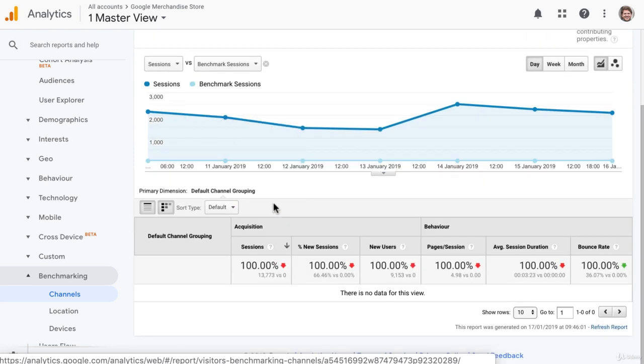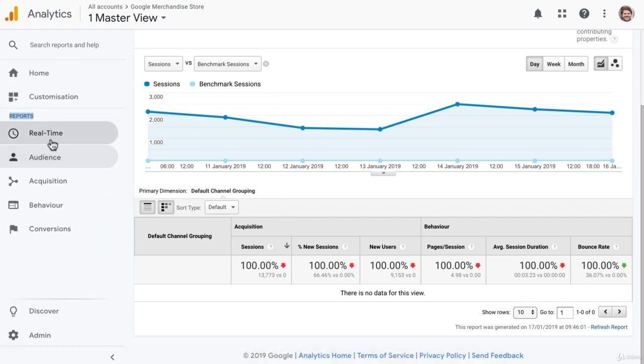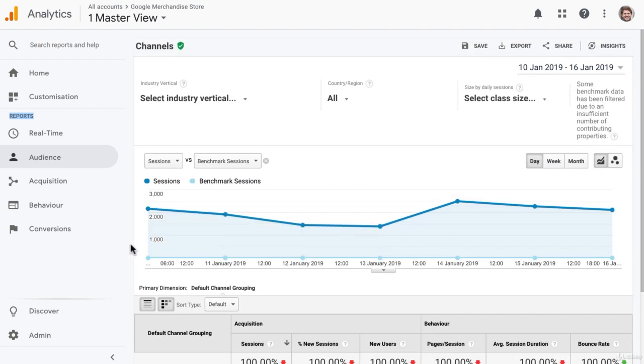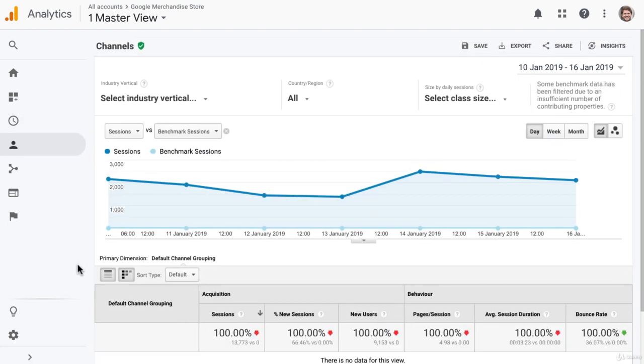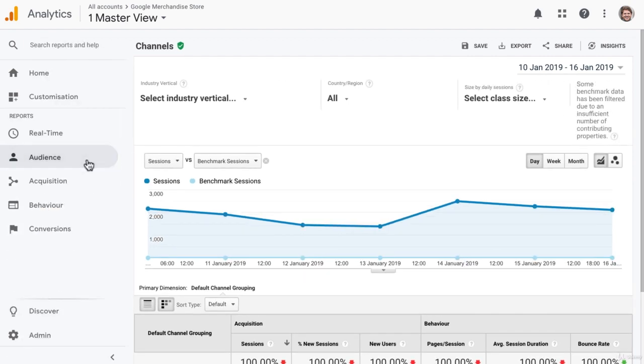So we might take this for granted, but this is actually pretty revolutionary stuff when it came out and created a common language for online business, similar to maybe the international accounting standards that really just helped consolidate and give a common language to industries. So that's a bit of the history of the standardized reports and why they're so exciting, even though they don't look it at first glance.